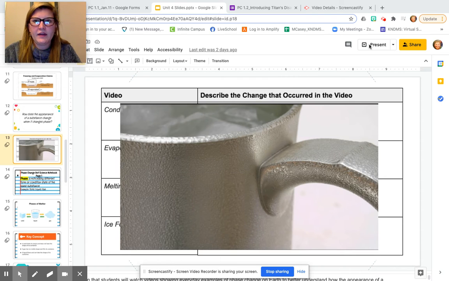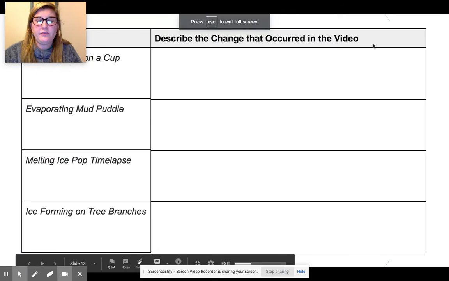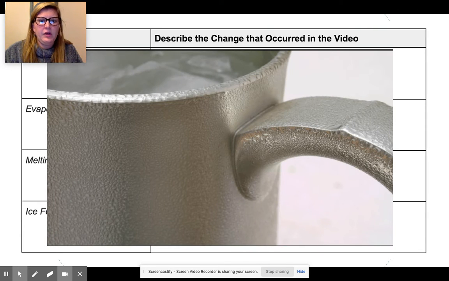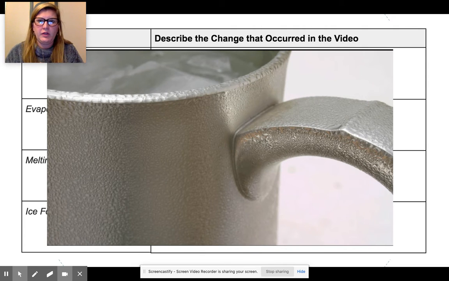All right, welcome back. You should have seen in the last section several different everyday occurrences of phase changes, something hopefully you were familiar with, possibly from seeing before. Like, for example, condensation on the cup is water vapor in the air condensing to form a liquid, those water droplets that you see on the cup. Evaporation was an example of liquid turning to a gas. Melting would be a solid turning to a liquid. And then freezing, as we know, is a liquid turning into a solid.